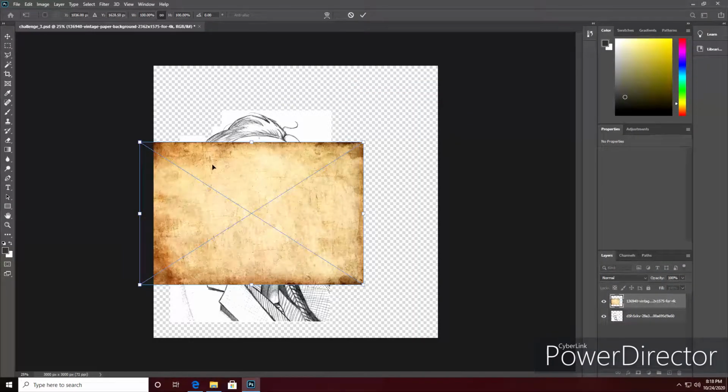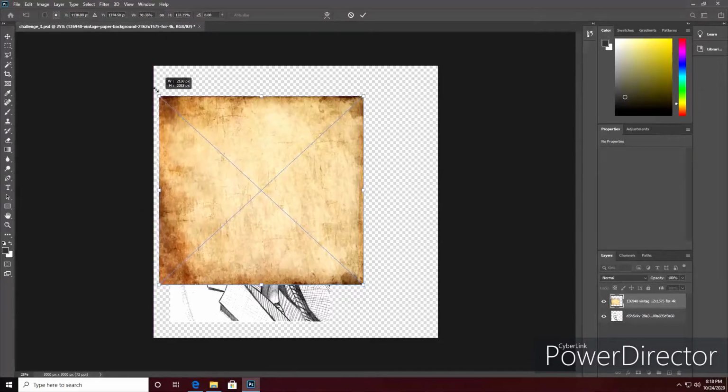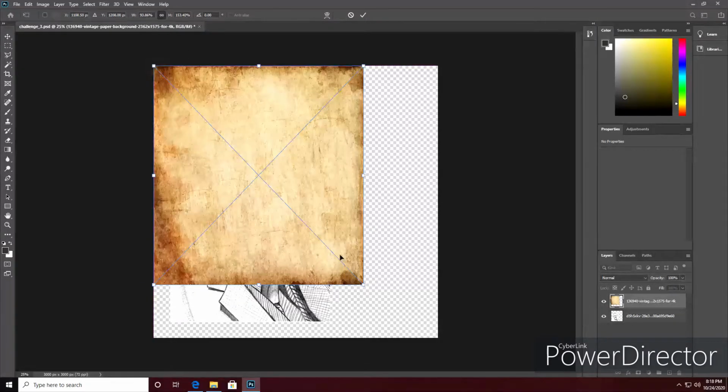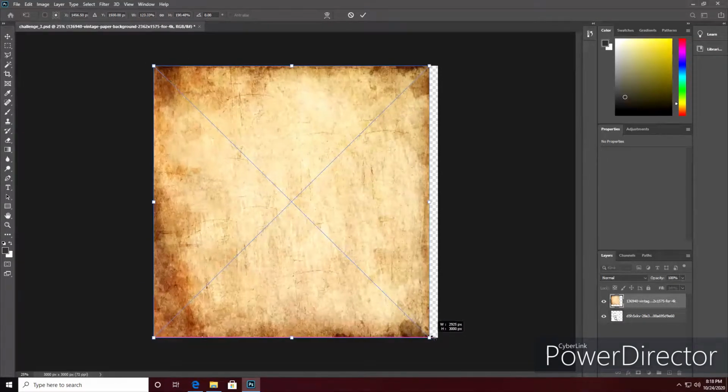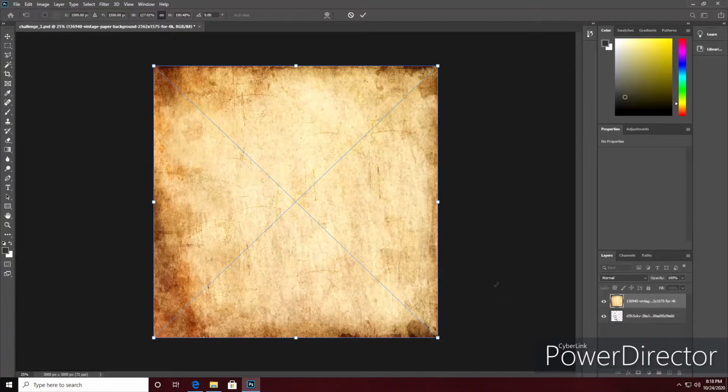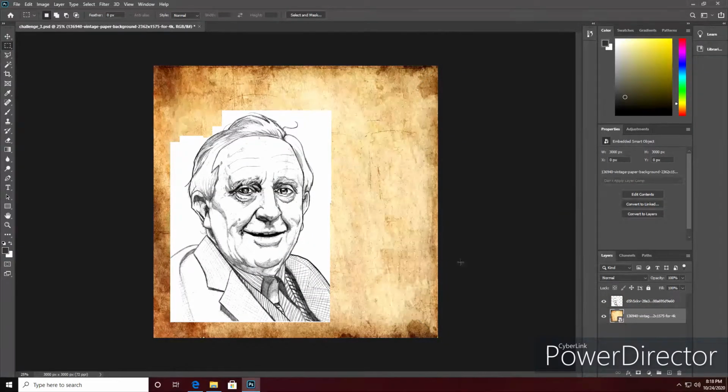I'm going to hold down Shift and drag this to the corners so that it fills in. All right. Then I'm going to take that layer and bring it down to the bottom. So now we have the image of Mr. Tolkien over the vintage paper.